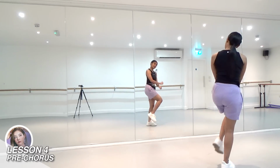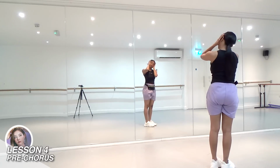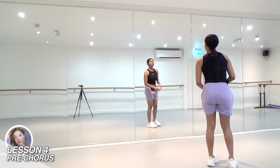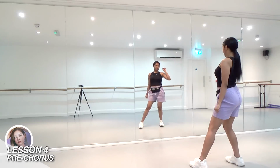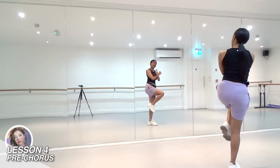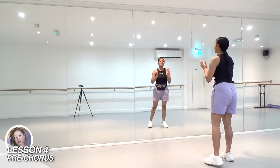cross your fists like this. You want to have your body tilted to the right side and your head also slightly tilted to the right side. This is getting ready for the kick for the chorus. Okay, so from here again, this goes 1, 2, 3, 4, 5, 6, 7, 8. Lift your left leg and your fists in an X. Okay, and that is the pre-chorus done.